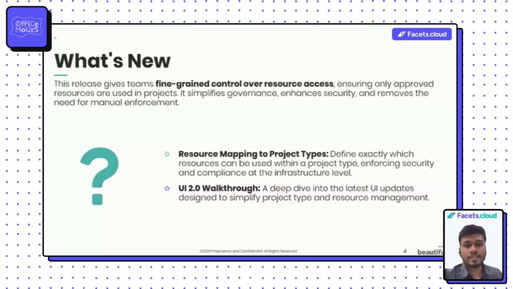For a quick example, let's say you have a project, and if you remember, there is a base blueprint and you have a resource list on the right hand side. But there is no way right now to restrict a set of resources within that resource list. For example, let's say you don't want the Elastic Cache for Redis flavor in your resource list because there is no use for it within your organization. So what you can do, I will just share my screen and show you how.